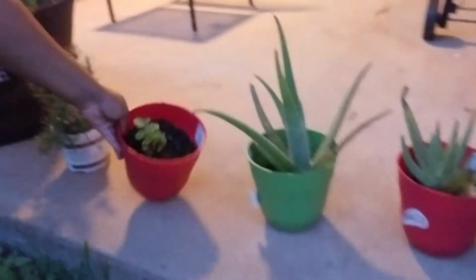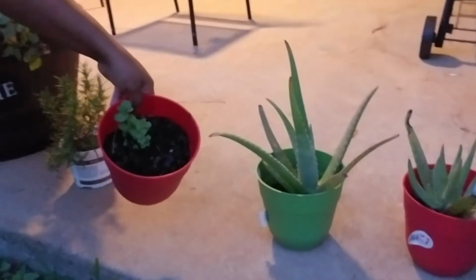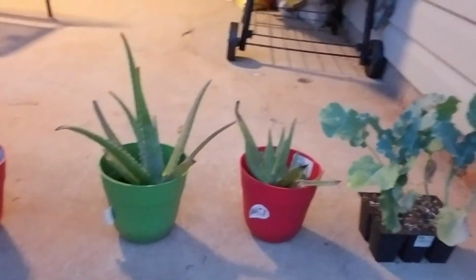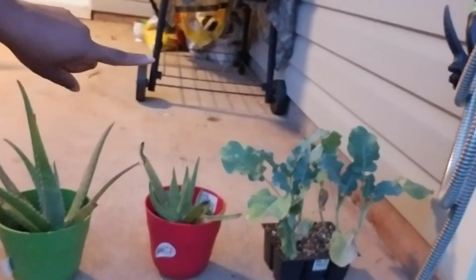So I have my mint right here. I trimmed it down because it kind of died, but it started to come back. So I trimmed all of that down. You guys can see the aloe is going. These are Brussels sprouts over here in this corner. I'm going to transplant them into something.